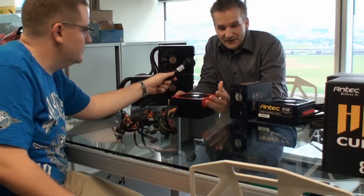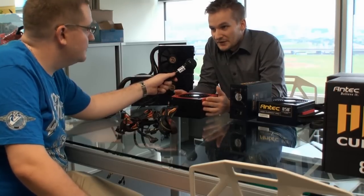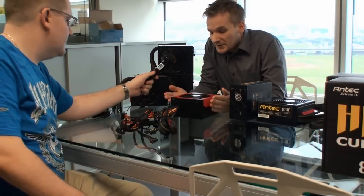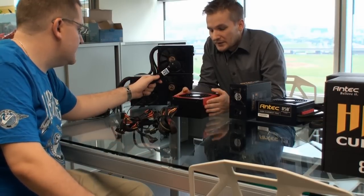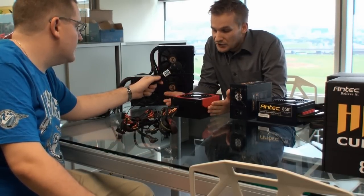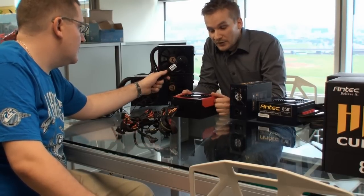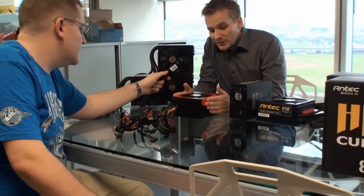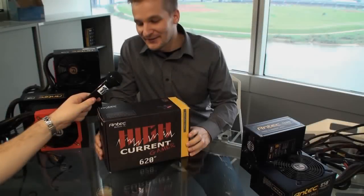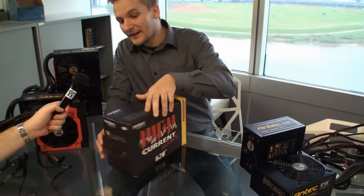Cable management — you need to know that there's always a PCB behind it. You always need to have more components inside. It's always more expensive. That's just the way it is. This one is more budget-oriented, with 80 Plus Bronze certified, meaning the efficiency is not as good as the gold-certified ones. These ones are really nice for the average user, for the average gamer. Now we come to the unboxing of the HCG 620.